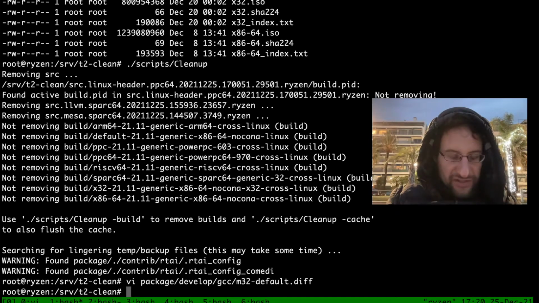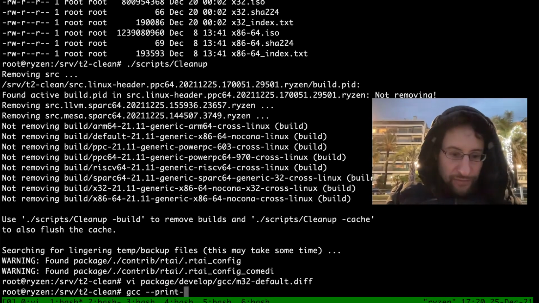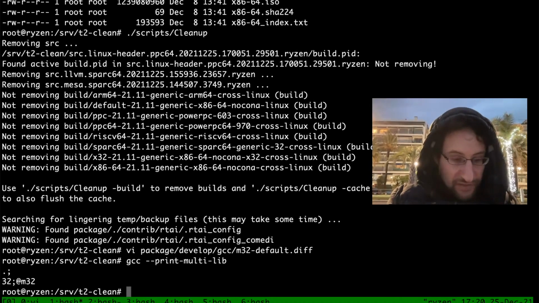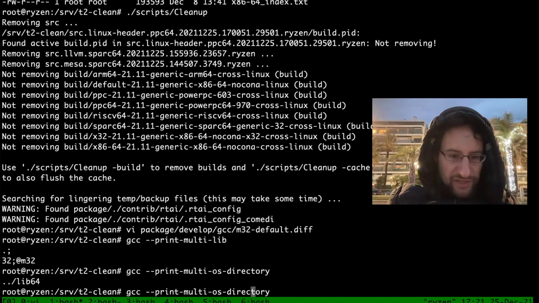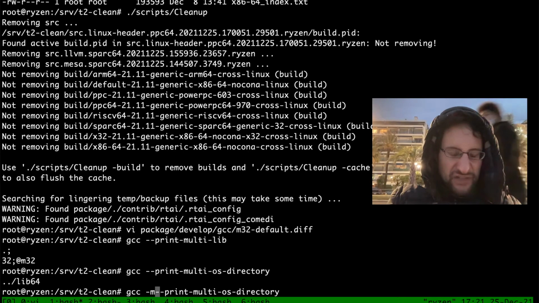So that resulted in also 64-bit stuff not building, because I of course quirk this pretty out of spec as not intended by the GCC developers. Print multi-lib. So what the thing was that we modify this to .2M64 and stuff, and that resulted in the multi-lib OS directory, so that resulted in that being, which is, you would think it worked, but it doesn't.